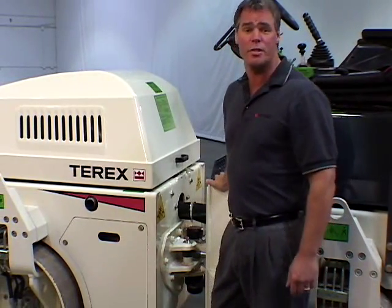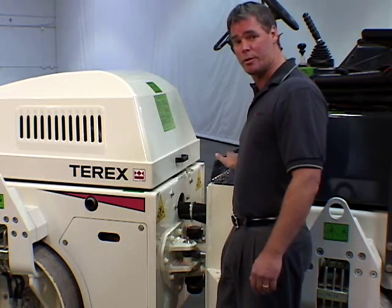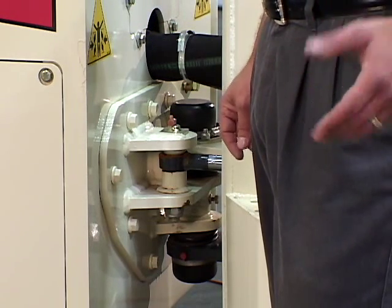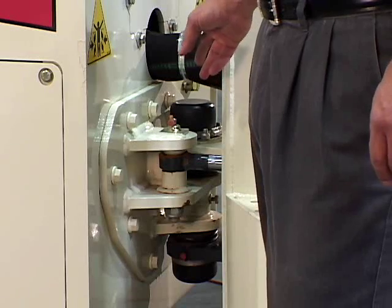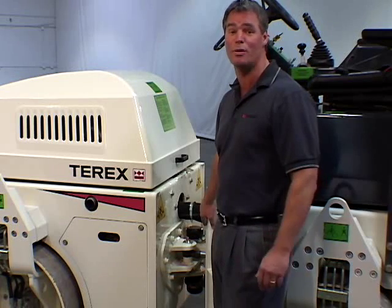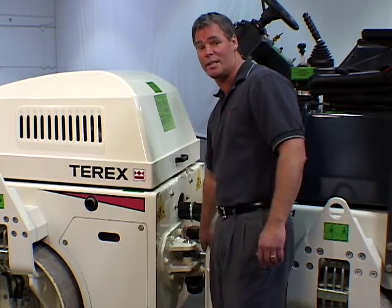Steering is accomplished through the use of an articulating chassis, and is hydraulically powered using an Orbitrol hydrostatic steering unit connected to a cylinder mounted between the front and rear chassis sections. The heavy duty center joint is extremely robust yet is bolted on for ease of replacement if accidentally damaged. This articulation joint provides plus or minus 30 degrees of frame articulation and plus or minus 15 degrees of frame oscillation for outstanding maneuverability. The hydraulic hoses are fully enclosed and the steering cylinder is well protected inside the chassis.